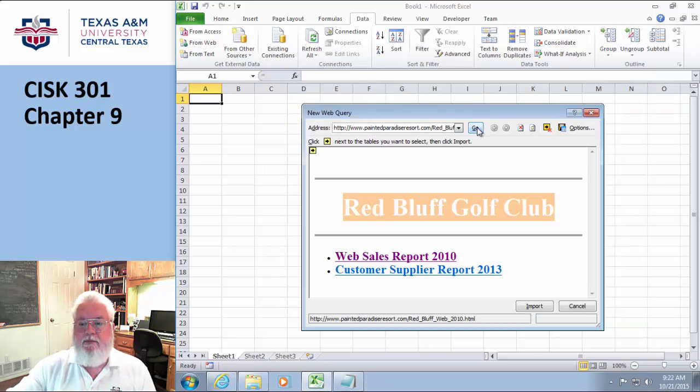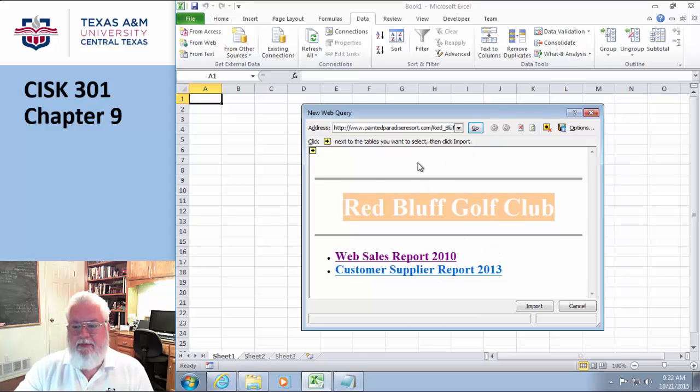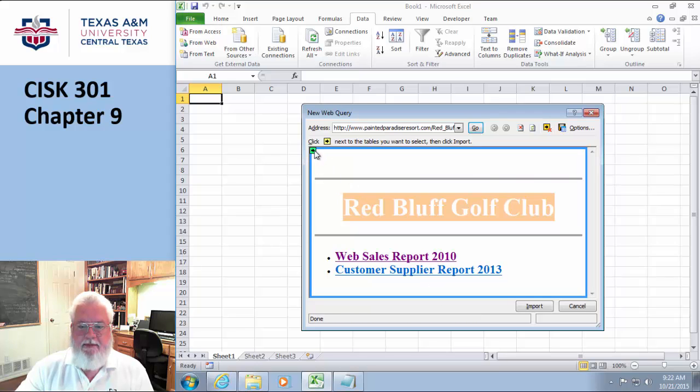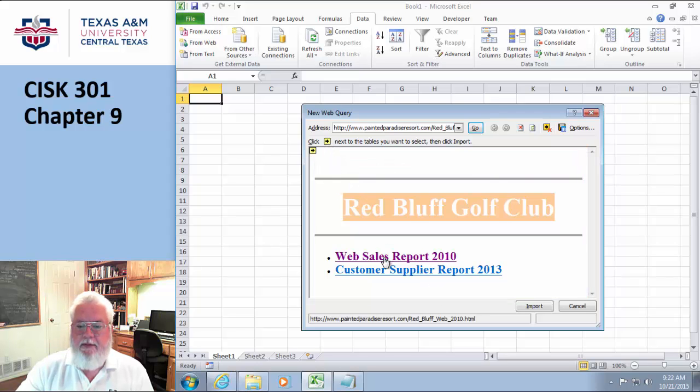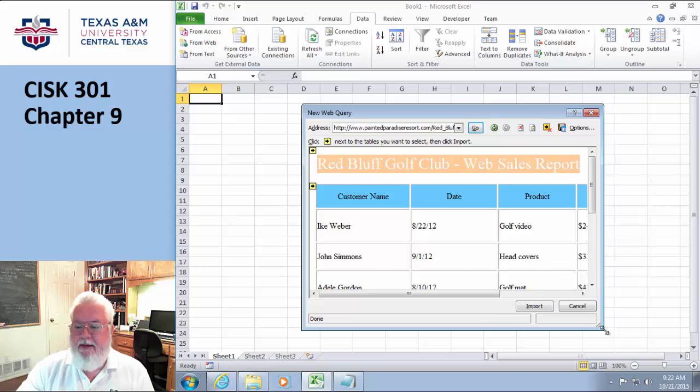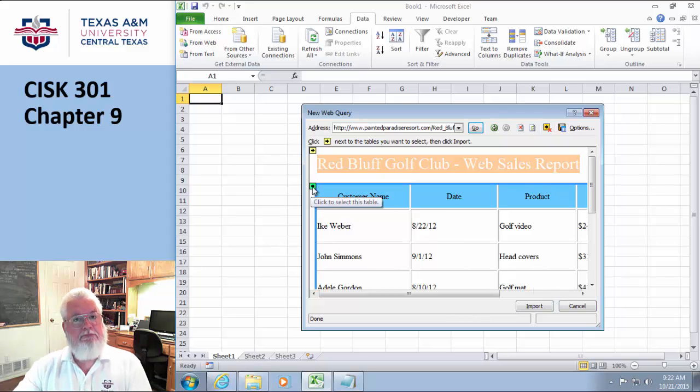Now, when I hit the Go button, this is actually sort of like a miniature version of Internet Explorer running inside a window inside Microsoft Excel. I know it's a little weird. Okay. Now, it hasn't really detected any tables on this first page. If it had, that'd be this little yellow thing. So let me click here, and it goes, aha! I have detected that there's a table here.